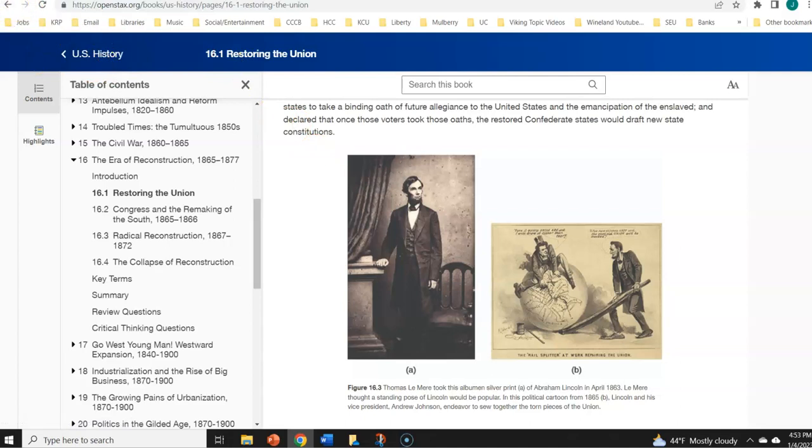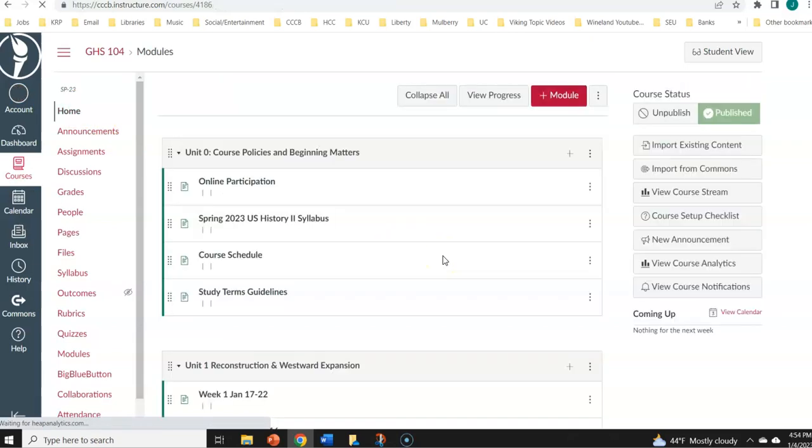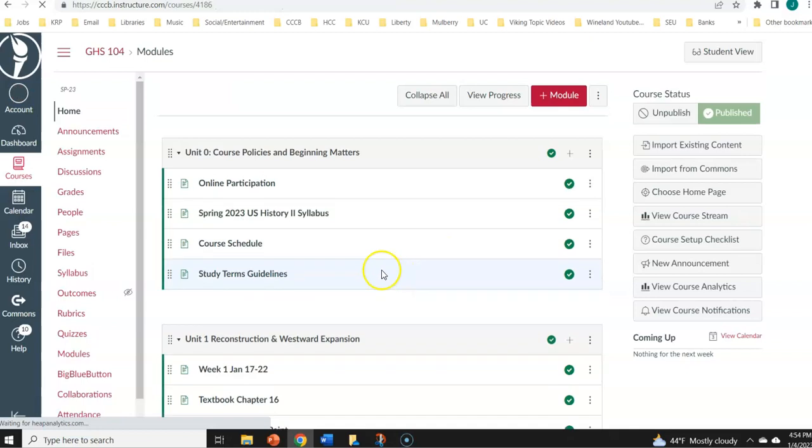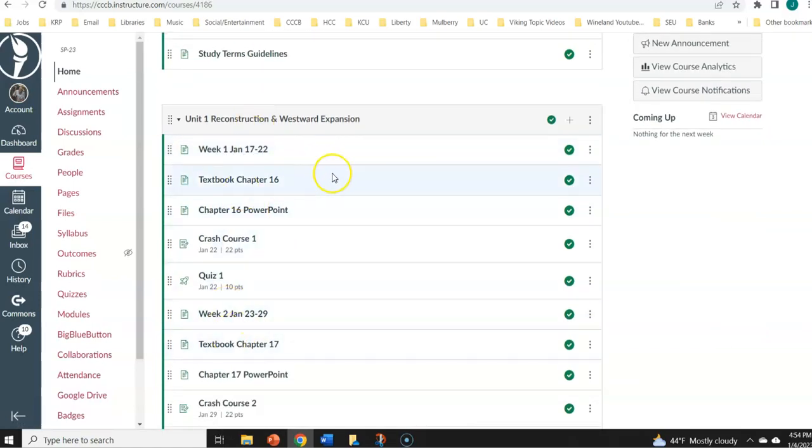Okay, good. So let me go back here, and you can see I've gone ahead and made it very easy. You can go section by section, go to the summary, everything like that. That's your textbook. That's the way it's going to be every week as you go through this textbook. So we talked about the syllabus, and we talked about the course schedule. Probably the best thing is just to follow along on Canvas, go unit by unit, week by week. That's the best thing. Do every assignment as it comes up.